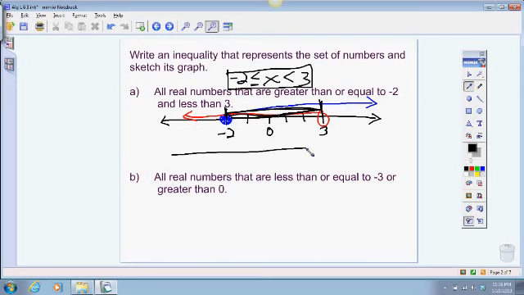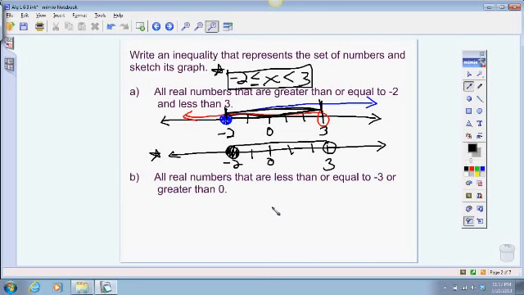Now, if we wanted to graph it, you get an idea from here, but if I could make it a little bit neater, you don't want to continue this extra stuff out here. It can be greater than or equal to -2, but less than 3. Notice on this graph I filled in the circle at -2 because it can be equal to -2, but I didn't at 3 because it's just less than 3. Okay, so there is our compound inequality, and here's our graph.